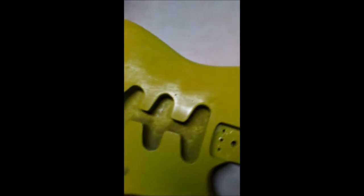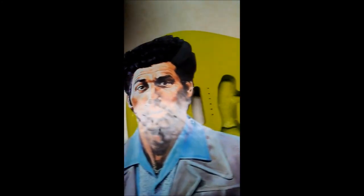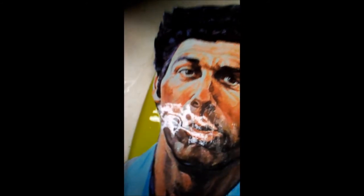Found a few other little spots, so I hit it with some more sandpaper. And I have the poster laid out with just plain old Elmer's glue, and I'm about to apply it to the guitar. Okay, I got the poster laid out. I'm gonna squeegee it down to get all the excess glue off with just a little damp sponge here. And then I'm gonna squeegee it down a little bit more to make sure there's no air bubbles underneath. And then after it's dry, I'll trim it out with an X-Acto knife.